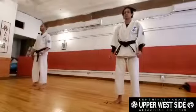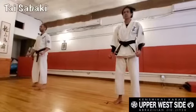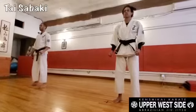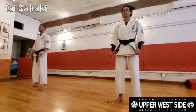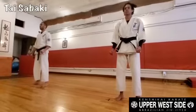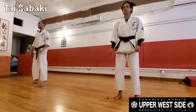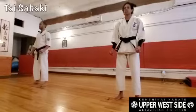Our next topic will be our basic Tai Sabaki. This is often done with a partner. It doesn't have to be. The first part we're going to do here is not going to be with a partner. The second part is going to be done with a partner, but maintaining our social distancing, keeping 6 feet away. We will interact with each other, in other words, based on the technique the other person is throwing, but we're not going to make any physical contact.